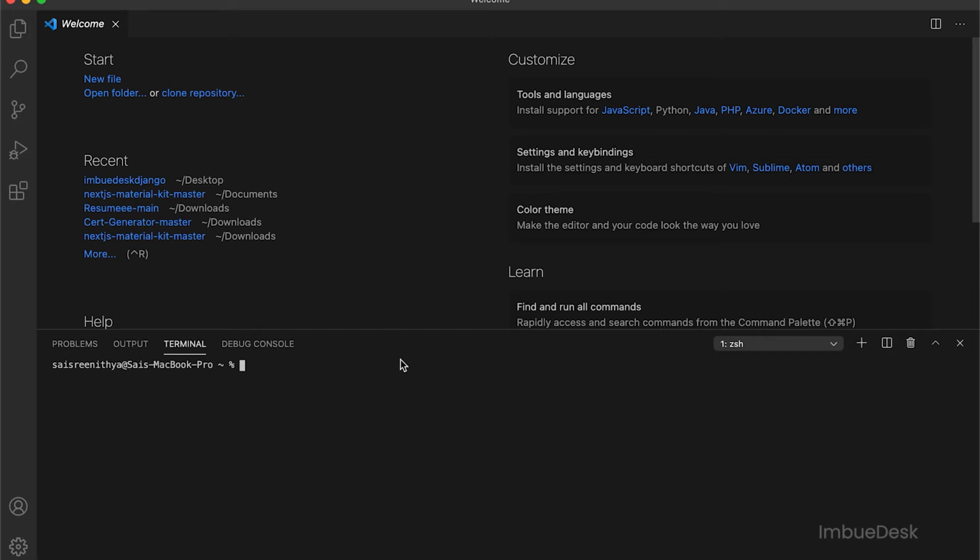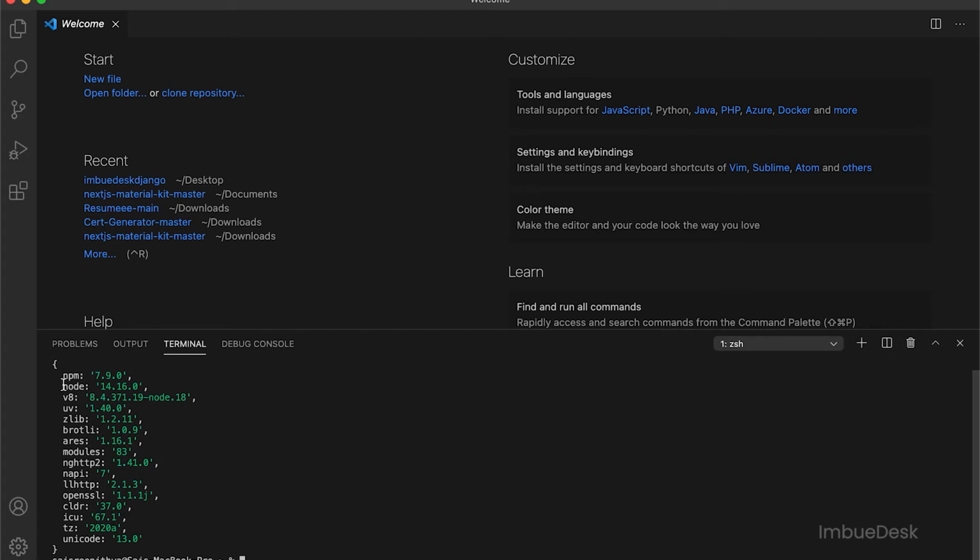So we can say now npm version. This command tells you the full detailed version of the installed Node.js, the npm, and all the package management where there are many libraries we can use in our application and for our development.